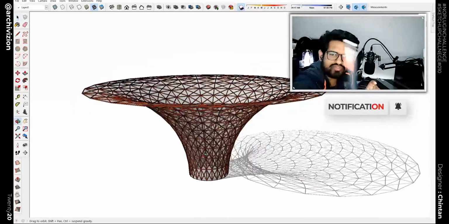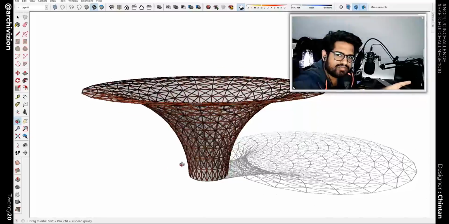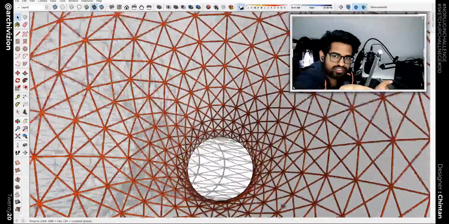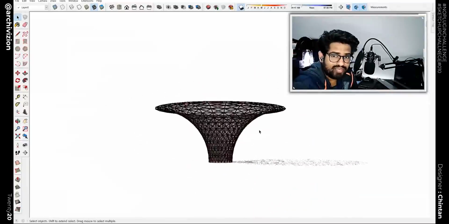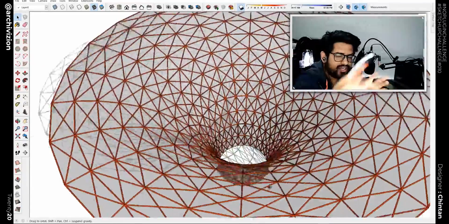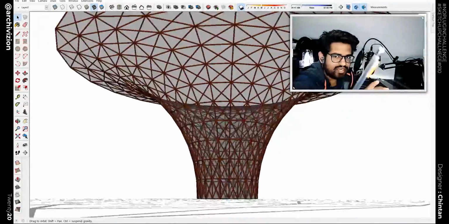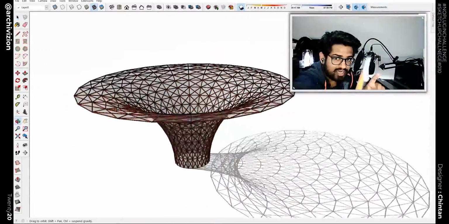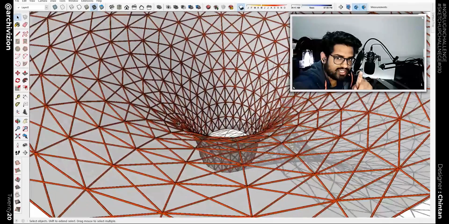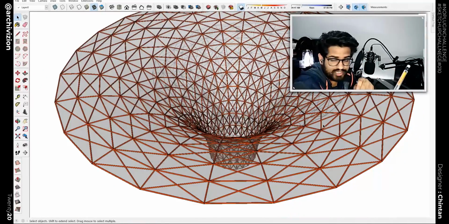So in this video, we're going to take a look at how to model this shape inside of Sketchup. As you can see, the shape is a pretty complex one and will take a lot of time to model. But contrary to popular belief, let's take a look at how to model this shape inside of Sketchup without using any plugins. Remember that, no plugins. So let's take a look at that and let's roll the intro.